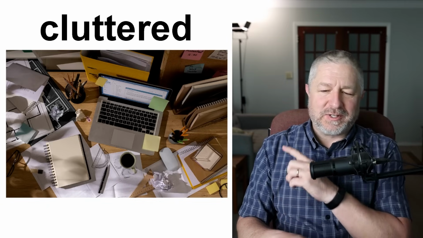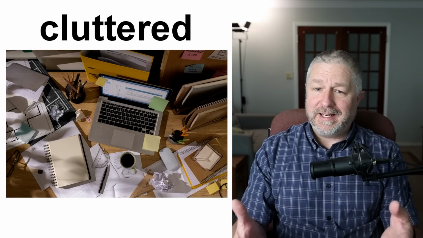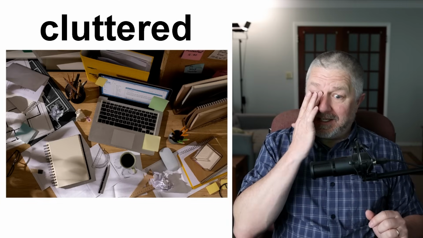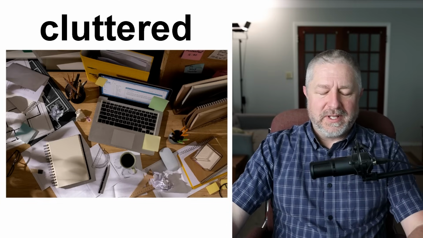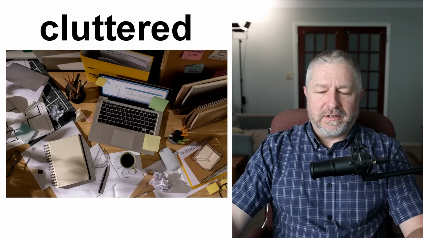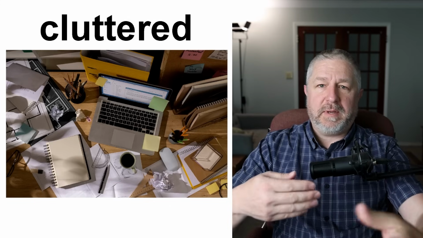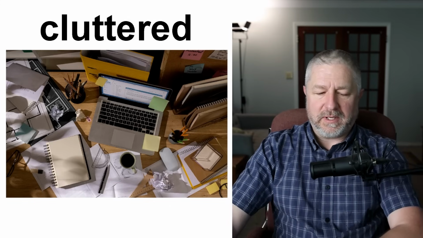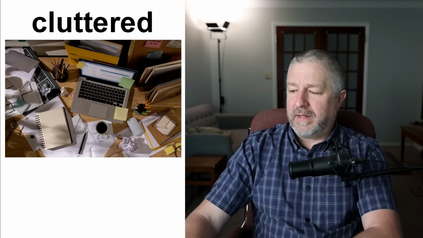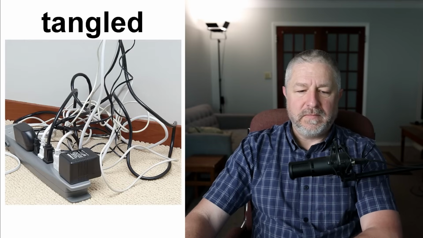My desk over there, one end is usually quite tidy, the end that's on camera, and then the other end that you can't see is actually quite cluttered. Your kitchen counter can be cluttered. A desk can be cluttered. If you have a windowsill by a window that has a lot of space and you put a bunch of things there, it can be quite cluttered. So simply a spot that has a lot of things that aren't really organized.